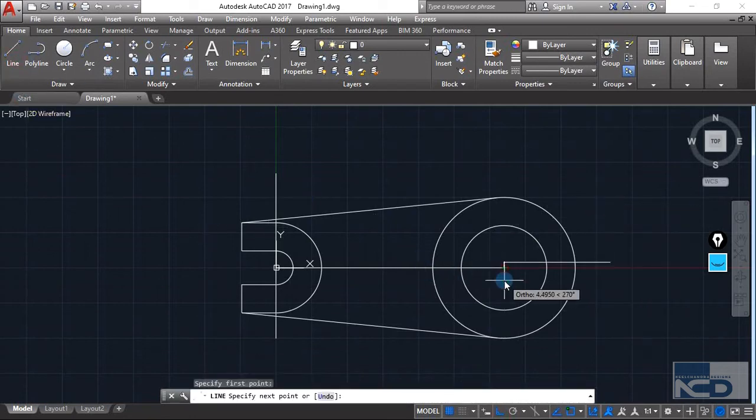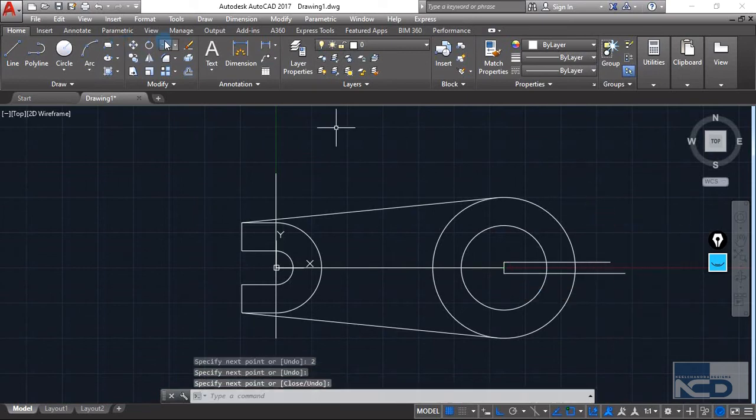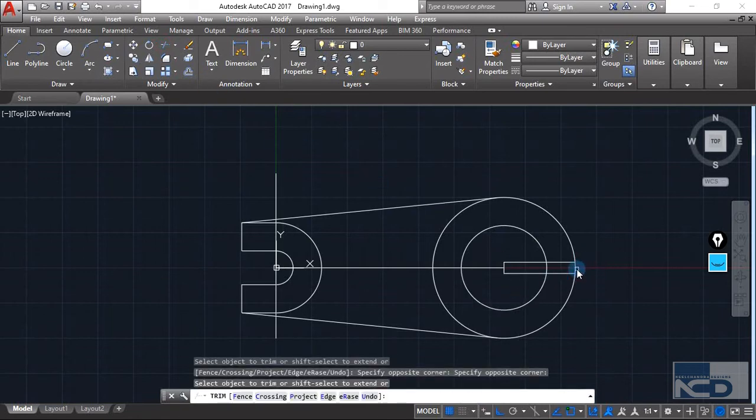Similarly, I'm going to create this section as well from here to this endpoint. Then I'm moving on to the trim. Just click on trim and trim out this section, this one, and you can find that we have easily got this value.